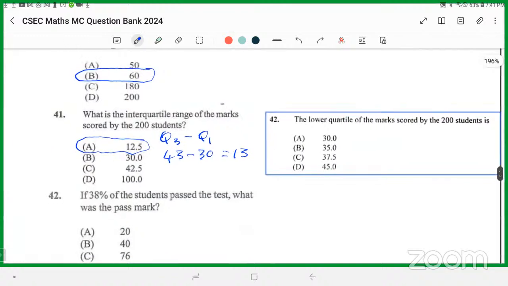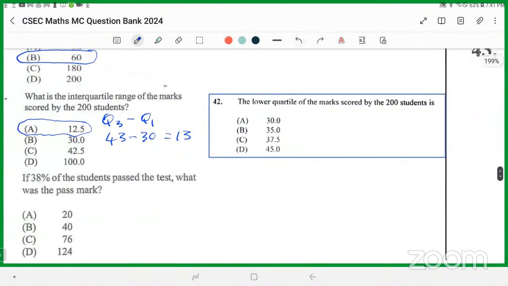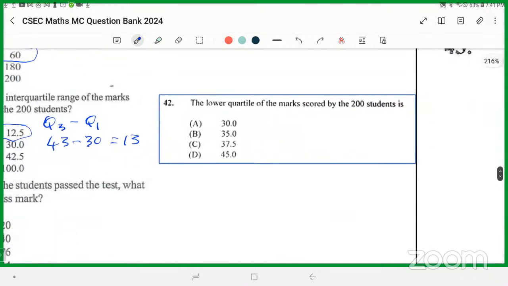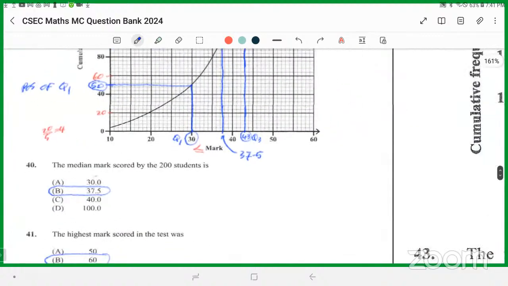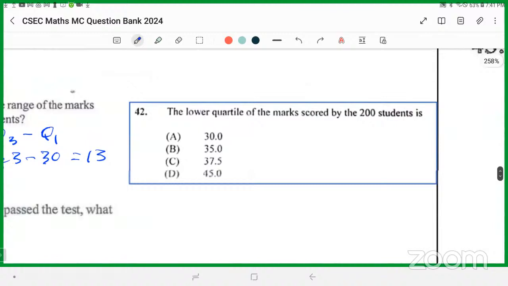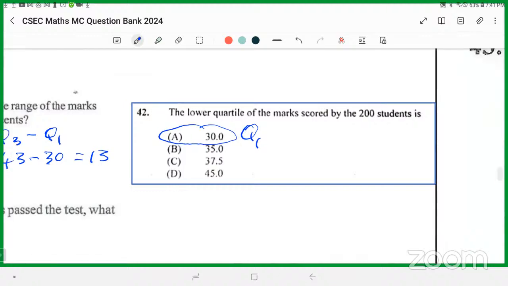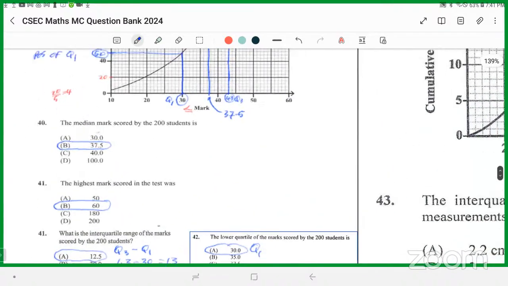That's it. All right, next one says, oh, this one is related to the question as well. It says the lower quartile mark of the 200, we worked it out, you know. We say it was 30, see here, 30. 30 is the lower quartile mark right here. That is Q1 that we worked out. Another question might ask for the upper quartile mark. Right? So if I ask for the upper quartile mark, then I would say it's 43 right there.